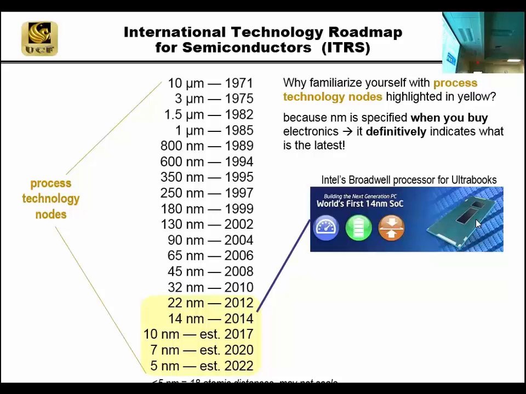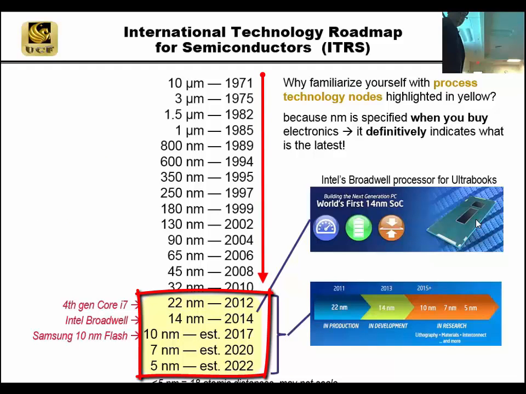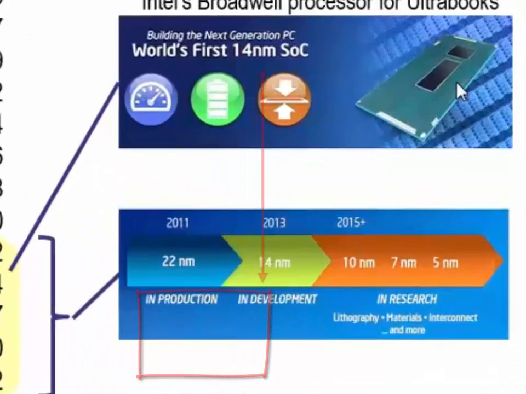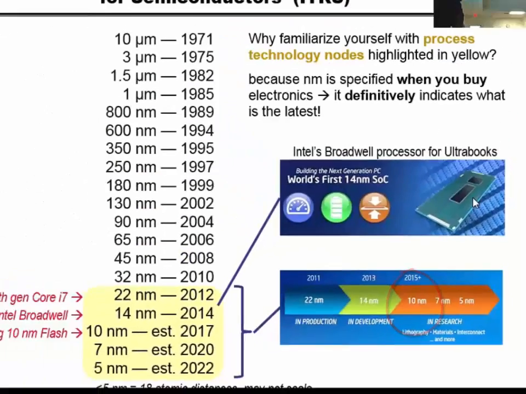Try some more examples here. We have a graphic that's showing you this time progression. So if you work, you may get hired in different phases, right? So there's production, development, and research, okay? Let's say you have a bachelor's degree, you're here. A master's degree, you're probably here. A PhD, you're looking at new designs.